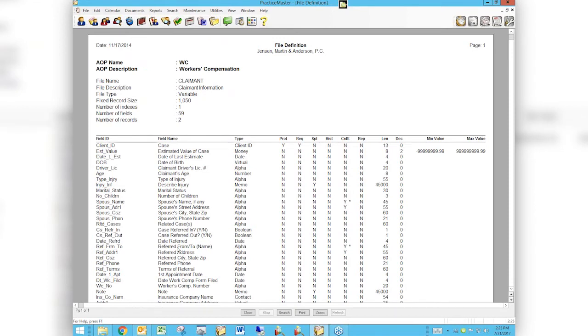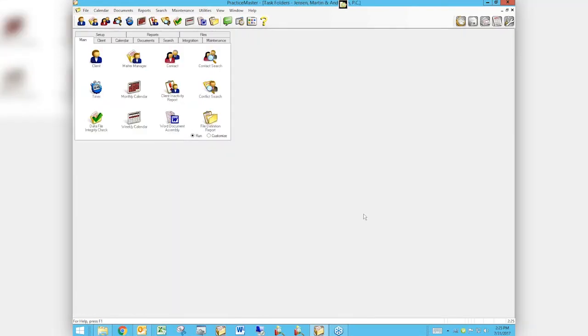Okay. Now, that's a lot of magic to happen, and so I'm not going to try and fool you and say, oh, this is just something you buy the ODBC drivers, and you have access to this data, and you can do whatever you want with it. Well, yeah, if you know how to do what you want with it. So keep in mind, if you understand how Excel works, and you've worked with some other data source or ODBC connection in the past from some other program, then this will afford that same functionality to you in accessing the PracticeMaster or tabs or AP or GL or Trust data.